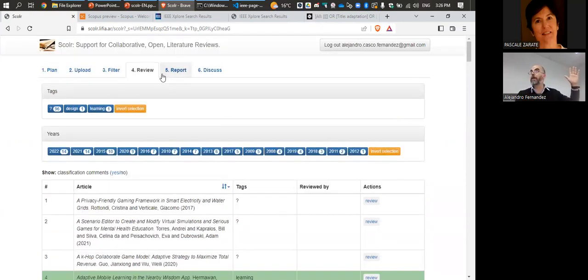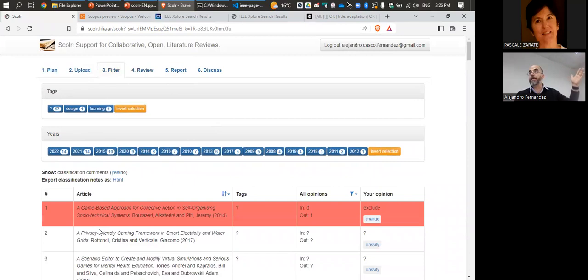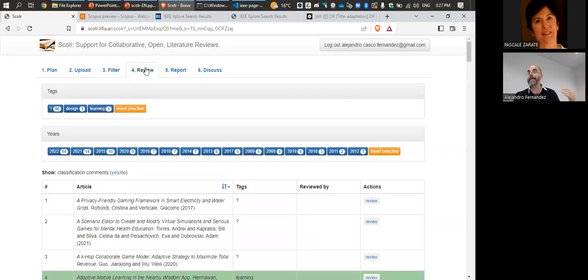From the possibly 200-300 we will have here, we will get 50 here. Now we have to use another tool to find the PDFs. We put the PDFs of all these articles in a shared Google Drive. We read them, and each of us will go paper by paper to review.